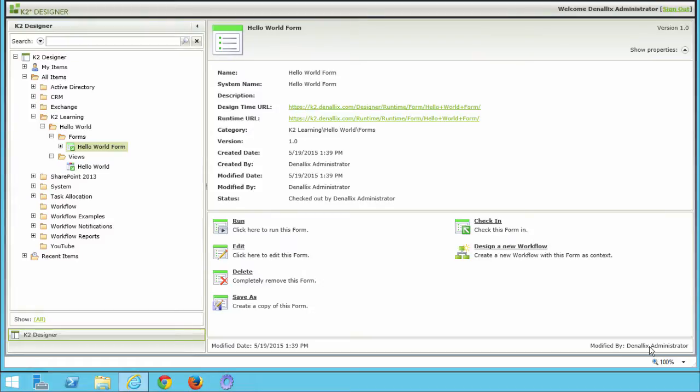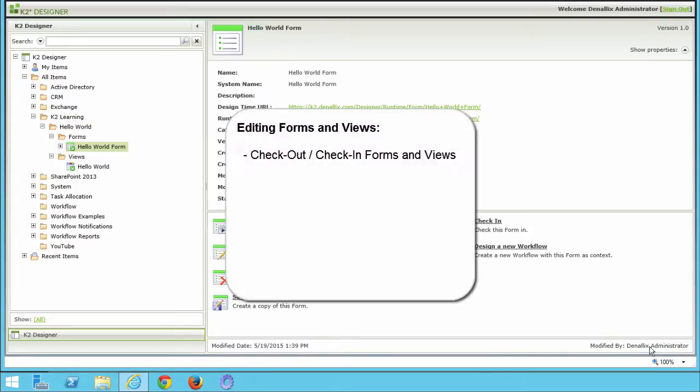Before we move on to test our form in step 4, let's take another moment to discuss briefly the topic of how form and view editing and management is handled within K2. K2 requires us to use a checkout, check-in process when we create or want to edit forms and views. Basically what this means is when you want to edit views and forms, you must first check them out in your name within K2 Designer. While the form or view is checked out, you can make your changes to them, like adding a new field to an item view or dropping a new button or image on a form.